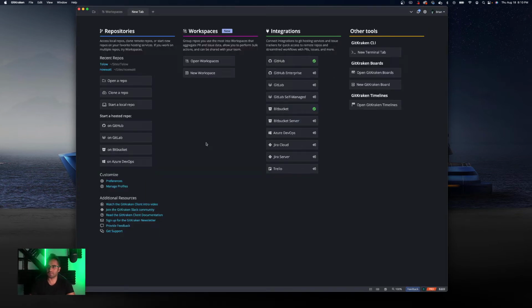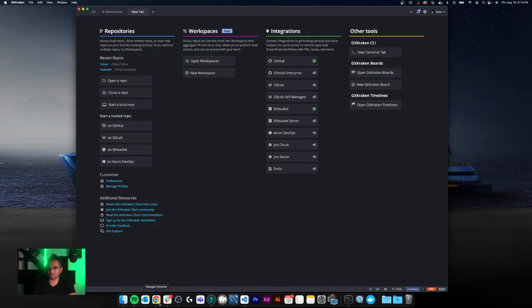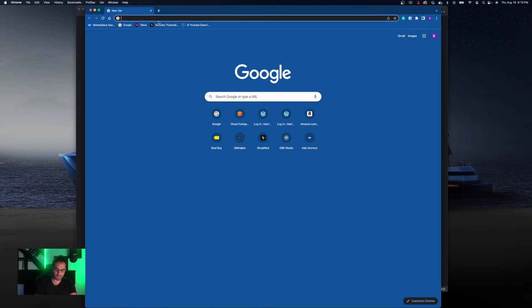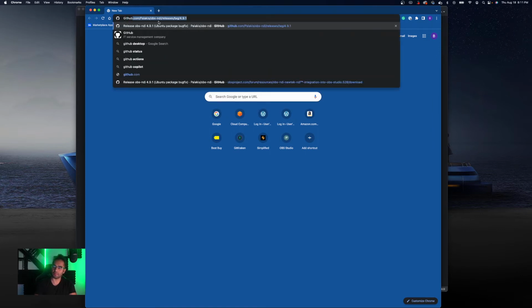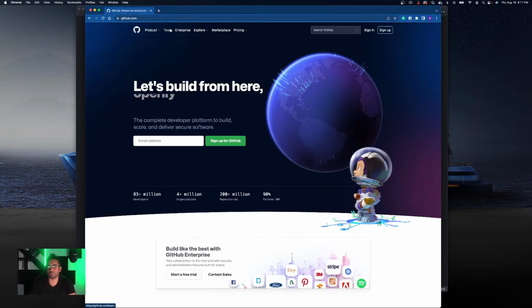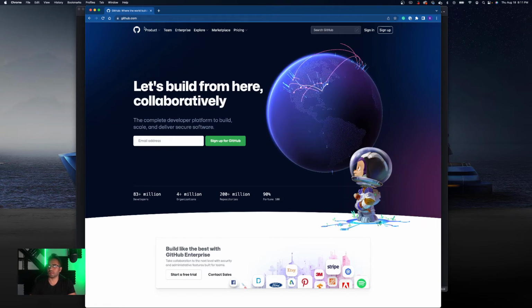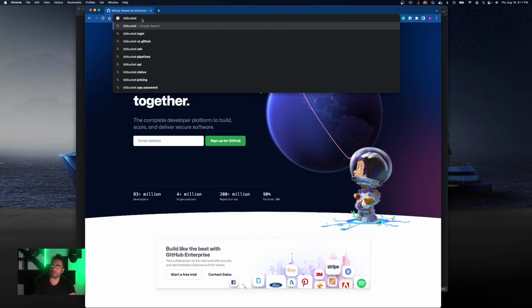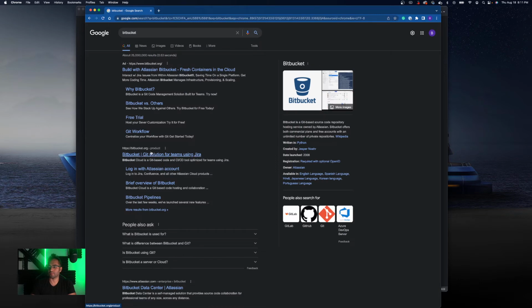Gitkraken is basically a repository management tool. If you're familiar with Git services such as GitHub.com, of course you have to have this even to showcase your projects to potential employers. So GitHub is one of them, and then there's Bitbucket.